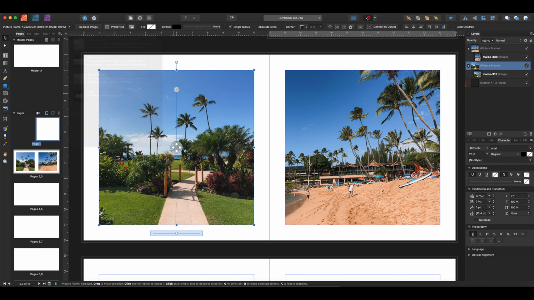So these are very handy tools, especially if you want to do this to like 50 photos at the same time, because of course you can do it manually and put the photo exactly where you want it to be. But if you want to do bulk editing, then you can use that tool in the top.